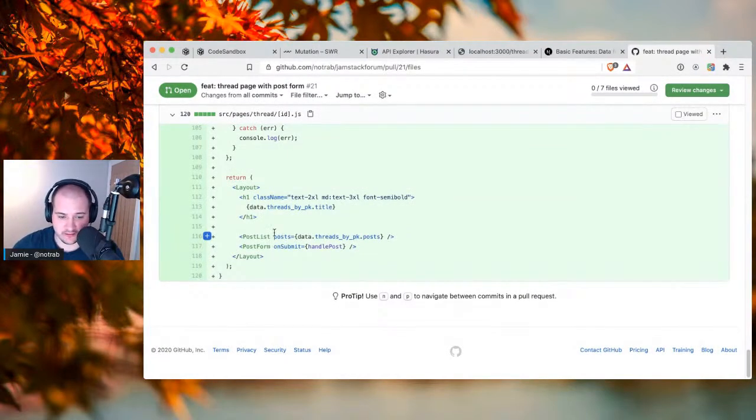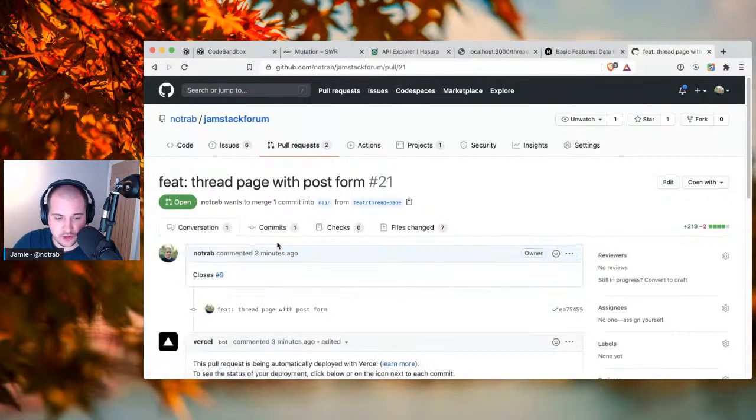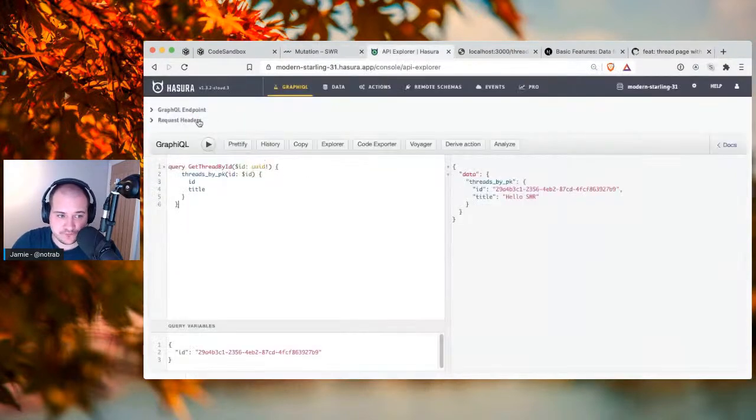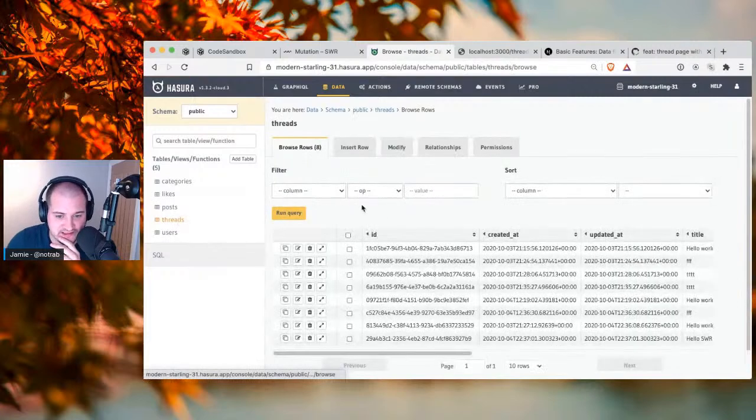There is one thing that I've not forgotten because I didn't plan on it. But we don't want to enable replies if the thread is locked. That was a feature we added at the beginning. So let's go to data and go to threads.